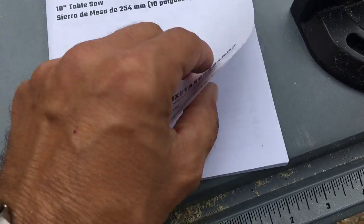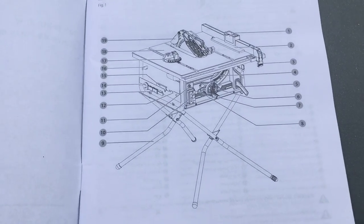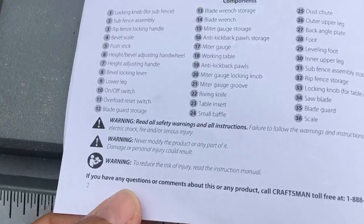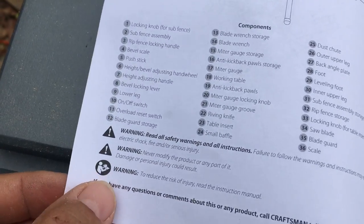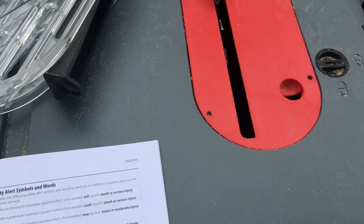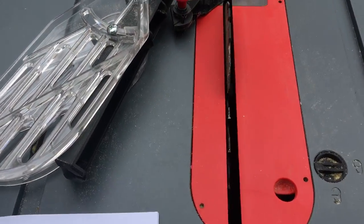And this is such a feature-packed saw that it has two different diagrams to be able to point out everything that's on it. 36 different parts that they identify for you. So let's try and go through these. I'm new to table saws myself. I've used a few before, but I have never owned one. But I've owned this for a day.